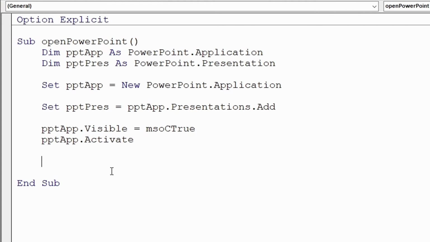All we have left is to clean up the code and close down the PowerPoint variables so we can release memory used by our computer. Some users don't do this and it works perfectly for them, but I like to clean up my code, have it nice and tidy. So I'm going to make sure to close down the PPT press and PPT app variables that are pointing to PowerPoint. Okay, so I'm going to write here Cleanup and I'm going to set them to Nothing.